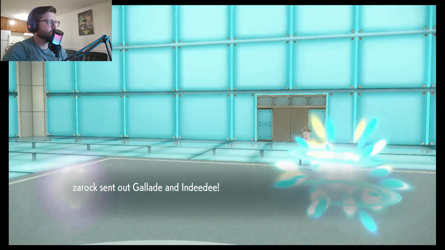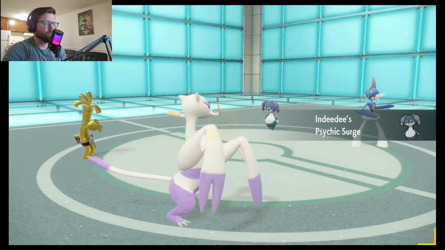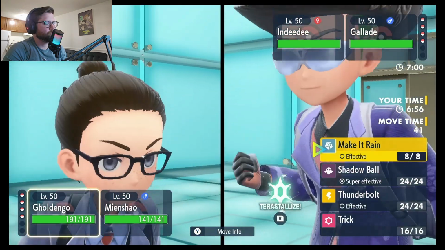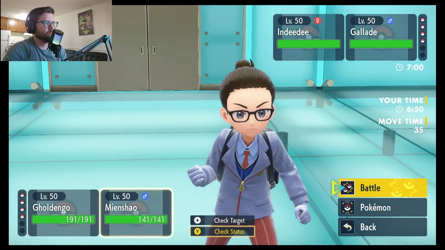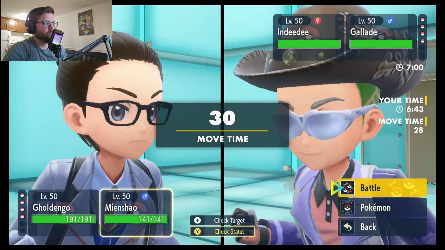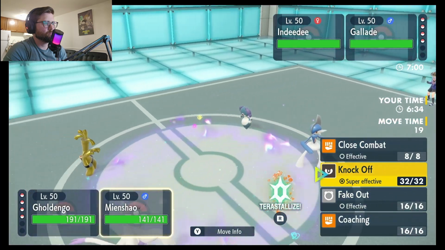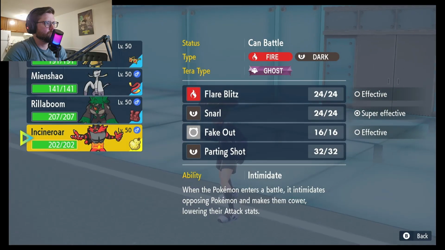So let's see, Gallade and DD. Potential Wide Guard. Maybe not my favorite thing in the world, but that's fine. Okay. So we've got the mind game. Do they have Wide Guard? I'm actually tempted to Trick. Oh yeah, let's Trick Gallade. And Knock Off... No. Let's swap into Incin. Yeah. Swap into Rillaboom.